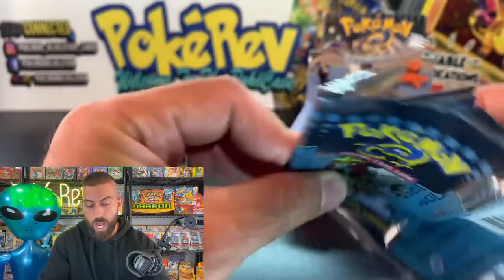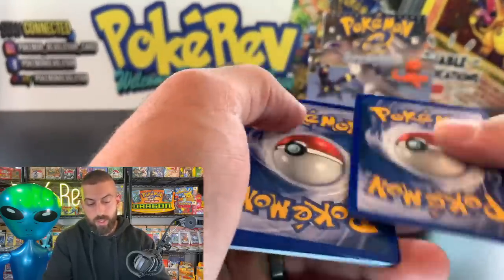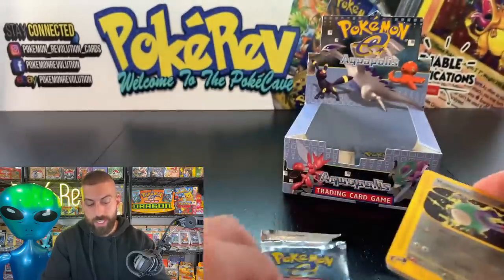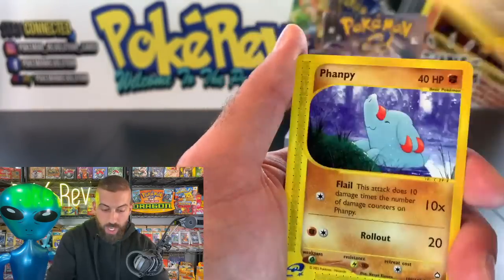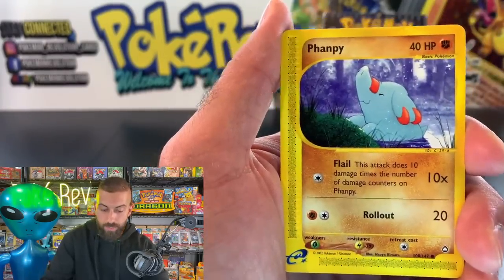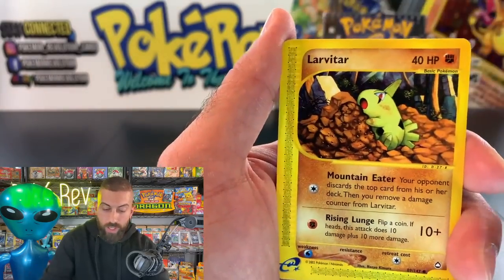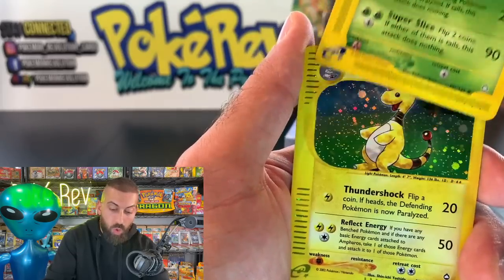Okay, we're not seeing any Mr. Mimes creeping out. Come on, guys. Throw in the luck. If this is awesome in the chat, let's get a little spicy in here, because we're trying to see if we could get a crystal out of here. Now, it's not guaranteed. So that's the thing, right? We don't know if we're going to get one, but we're hoping. And if we do get one, well, we'll take any. But, of course, the Lugia would be crazy.